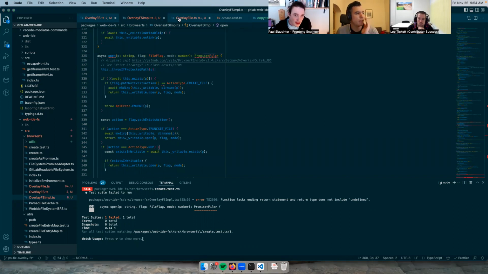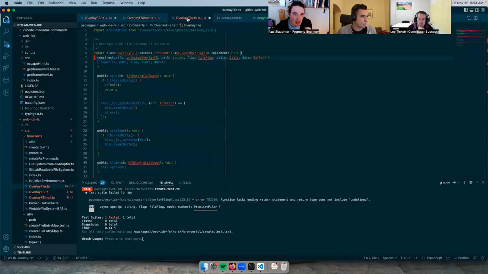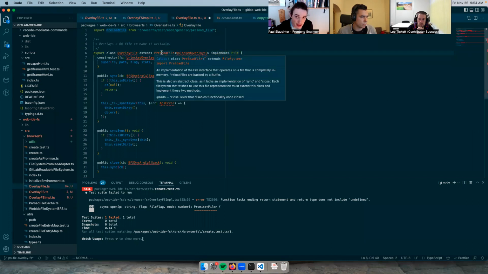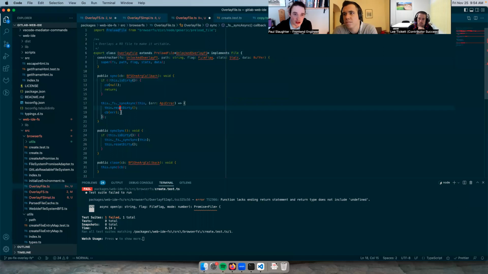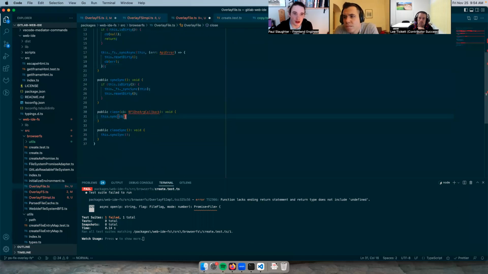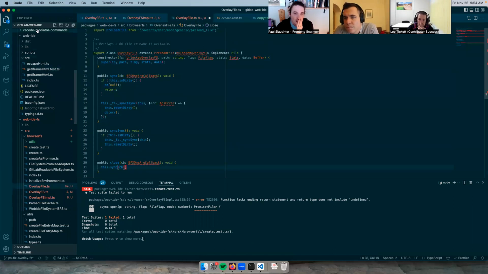To get the right implementation, it looks like we need something that implements file and extends this preload file, and preload file is expecting something that implements file system with the callback style. So you see all these callbacks here. I think we can still do that.